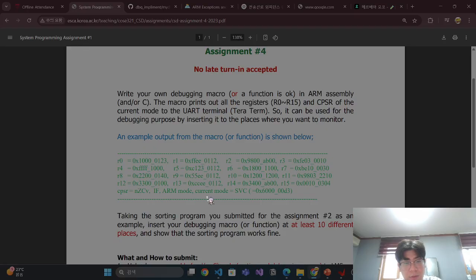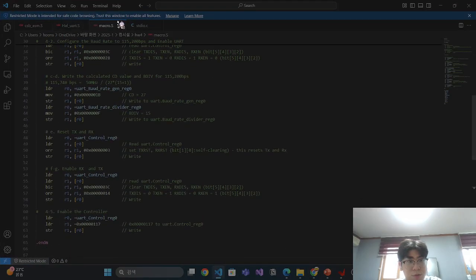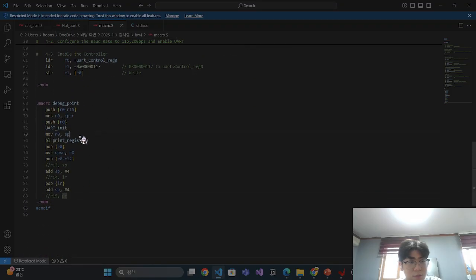And each hexadecimal number is related to a register value which is pushed in the stack.